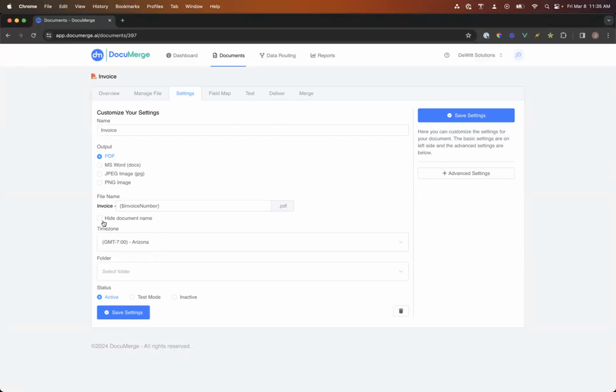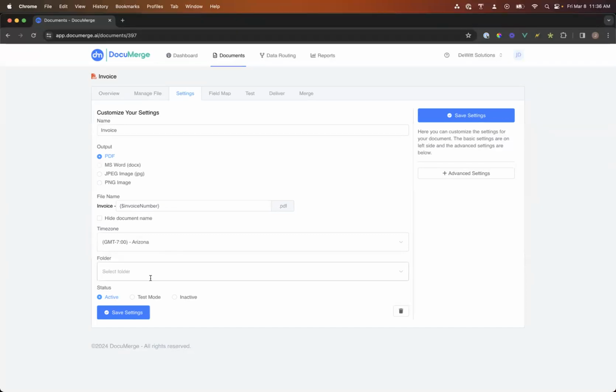You can choose to hide the document name or keep it as part of the file name that gets generated. You can select the time zone, which is used when calculating the date time for any date time fields.